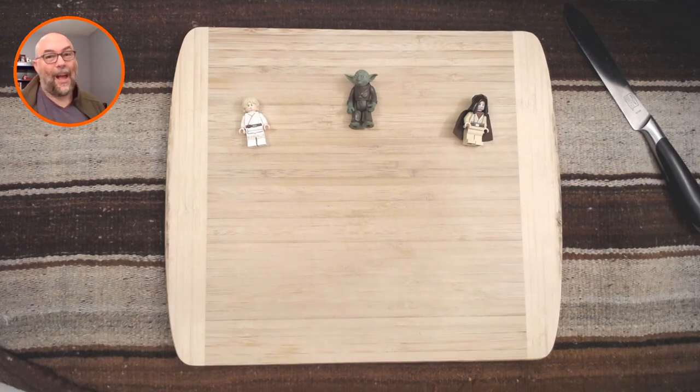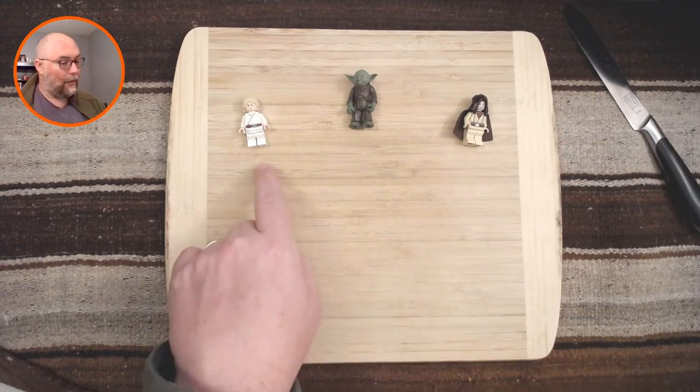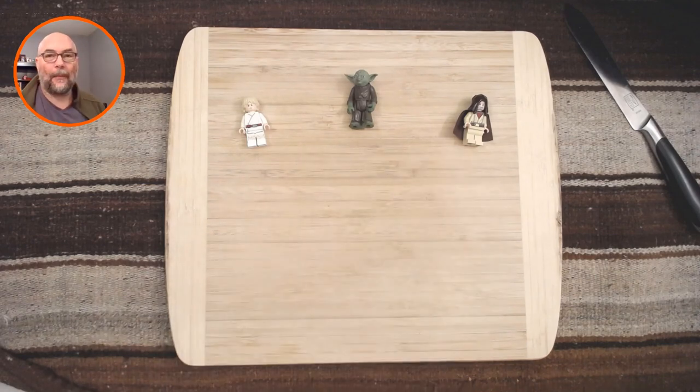Hey guys, I've got a problem today. I've got three friends visiting. I got Luke, Yoda, and Obi-Wan. And I've only got two slices of cake to give them, but there are three of them. How am I going to split it up to give it to them?